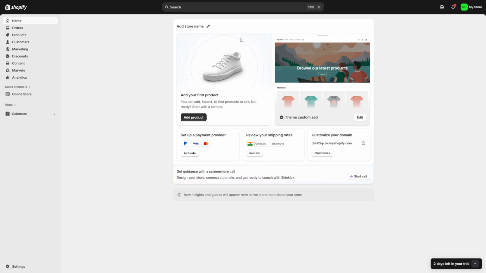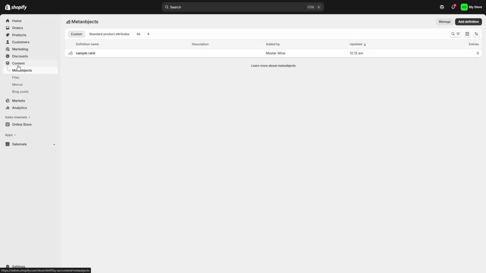We're going to upload the file to your Shopify store, copy its URL, and then confirm it's accessible on your domain. Start by logging in to your Shopify admin. Once you're in, navigate to your store's file library. Depending on your Shopify interface, you'll find it either under Content, then Files, or under Settings, then Files. Both lead to the same file manager where you can store assets for your store.